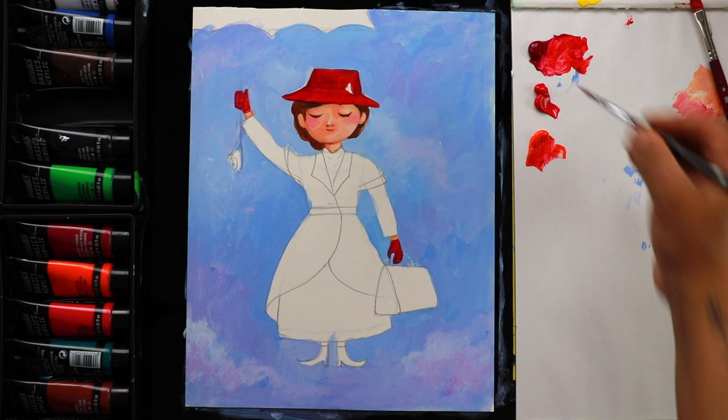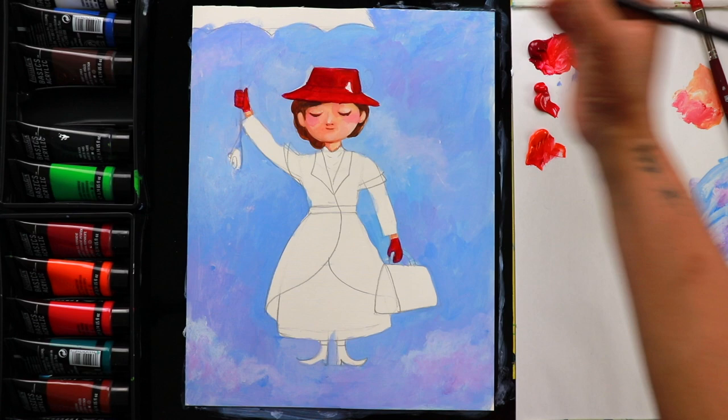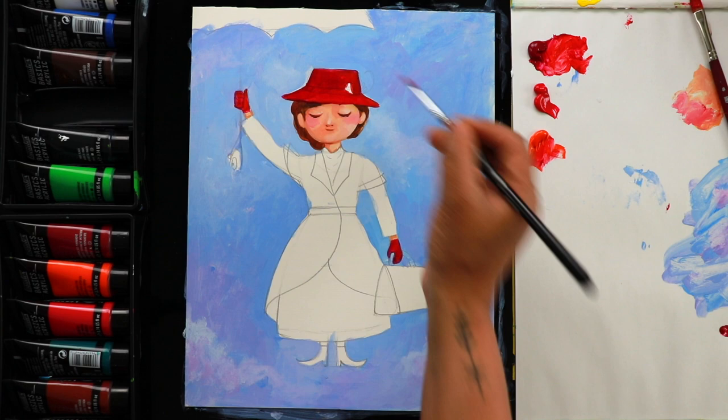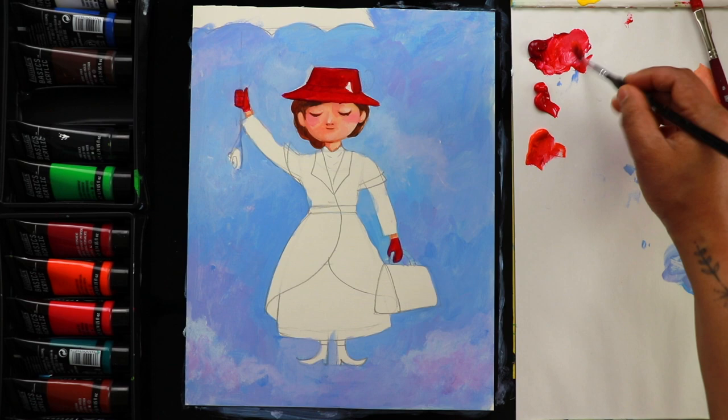Add more layers of magenta to make it darker on the shadow area. Yeah, that's pretty. I'm going to add a tiny bit of white plus orange for the lightest area of the hat.